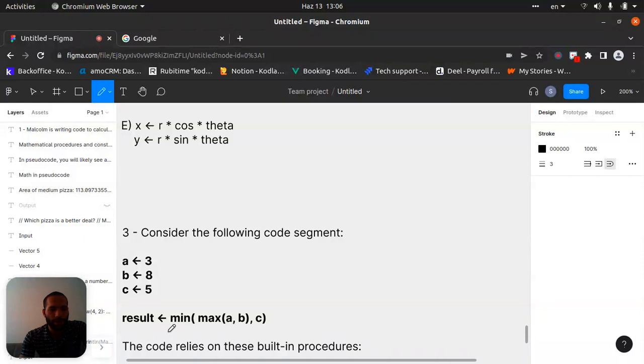This one. Put console.log, and after that open parenthesis and say Math.min, after that open brackets again, and let's say Math.max, after that put a and b. But before a and b, let's declare your variables: var a equals 3, var b equals 8, var c equals 5.